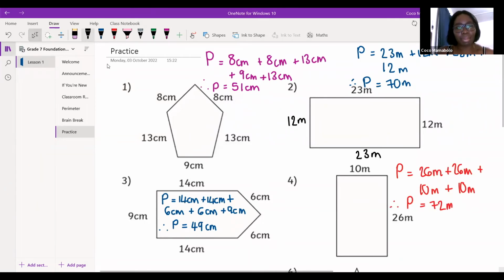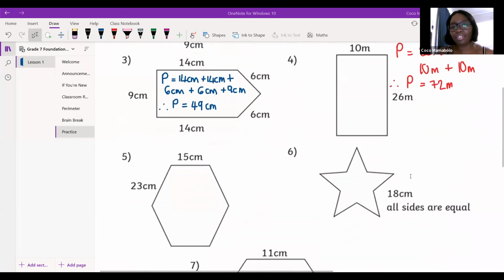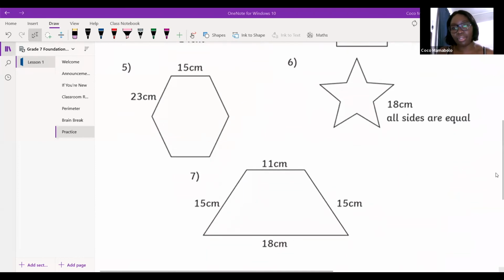All right, guys, now we're going to step it up a little bit. Mbali, if you're a little stuck, can I ask you to please either DM Teacher Cat or put your question in the chat so that we can help you out. Don't be afraid to ask questions in the chat as well. All right, let's look at number 5, 6, and number 7.